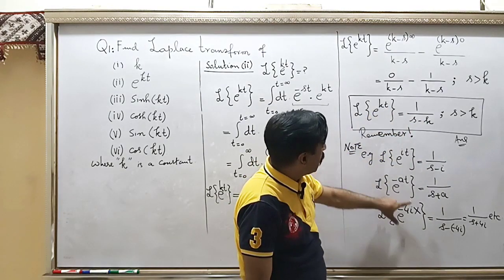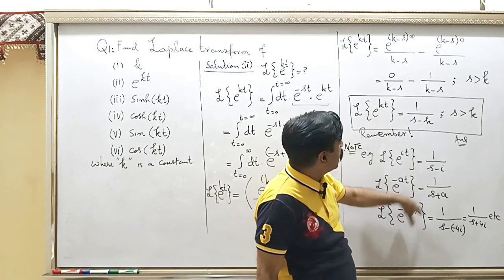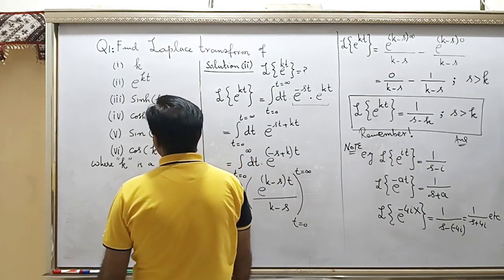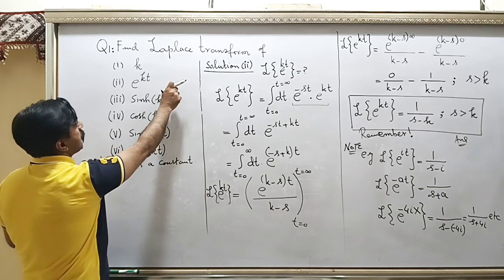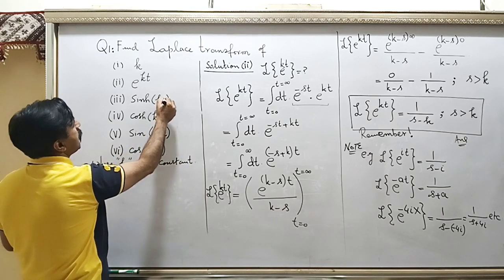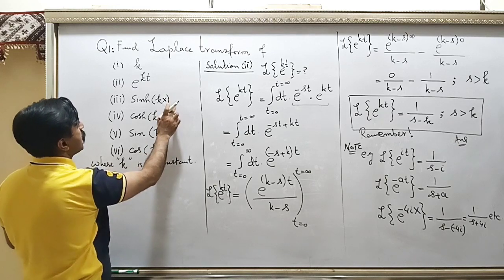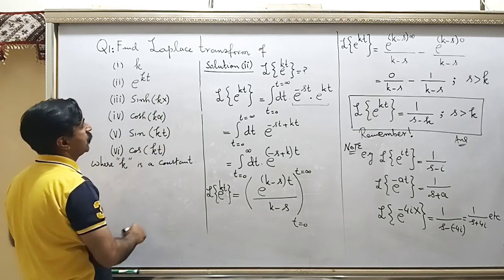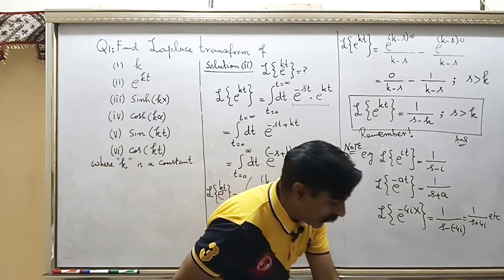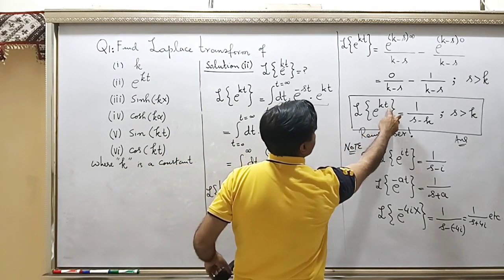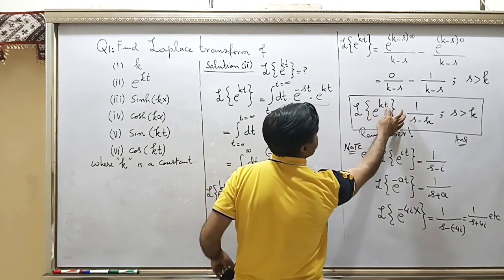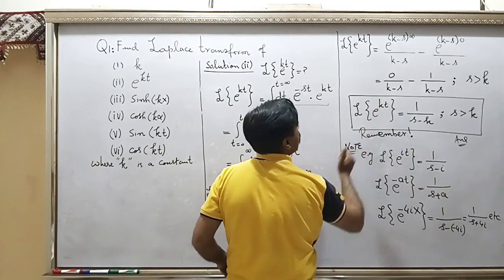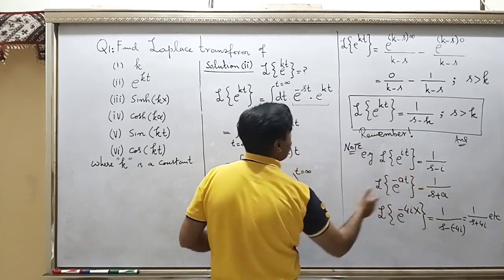So in place of t, if there is x or any other variable, the formula will remain the same. This is very, very important. For example, sine hyperbolic kt can also be written as sine hyperbolic kx, or sine hyperbolic k alpha, and so on. Let's solve the problem and see the dumminess of this variable. In the Laplace transform, the variable of the function is a kind of dummy variable. It can be named with any symbol, t or x or anything else.